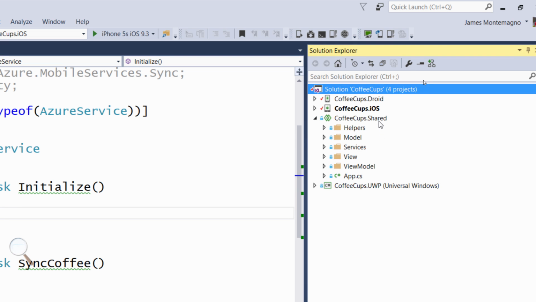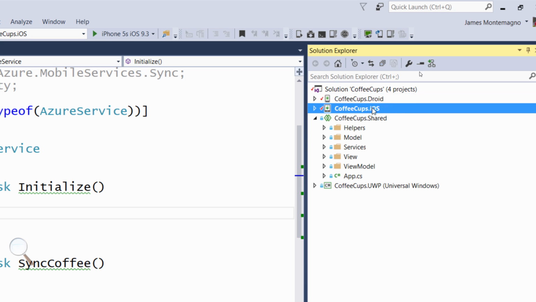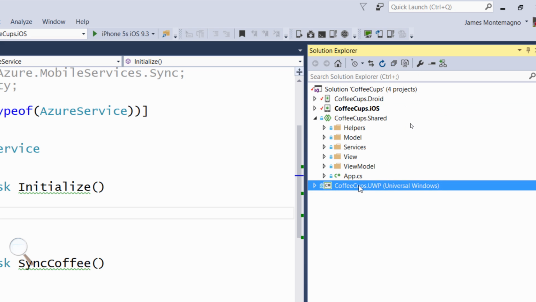Now, this is a Xamarin Forms application, but again, it doesn't matter what type of application you're building, whether it's a traditional Xamarin application, just an iOS app, just an Android app, or a Xamarin Forms app. It doesn't matter. It's all the same. So we can see we have an Android app, an iOS app, a UWP application down here. It also has support for older Windows platforms too.